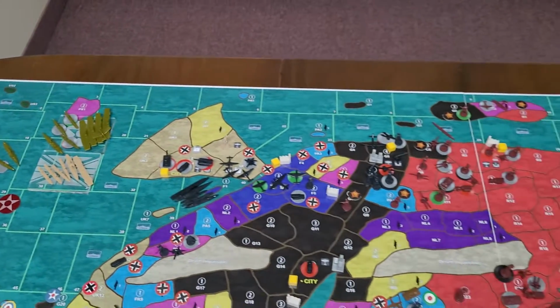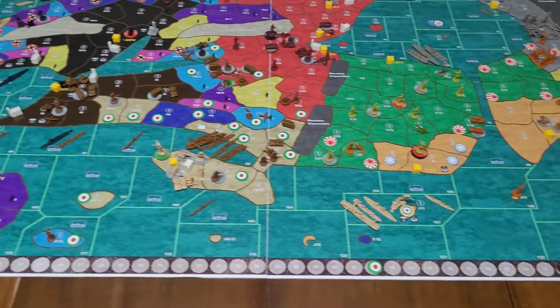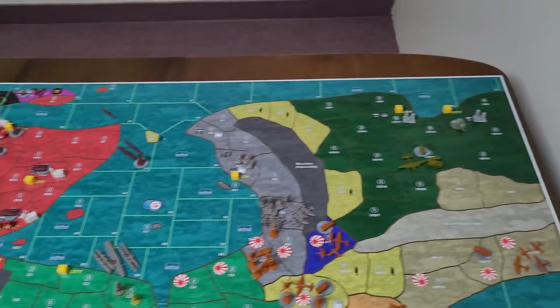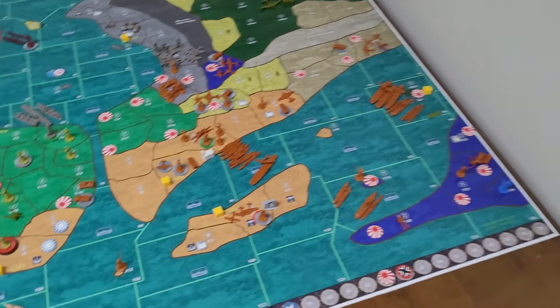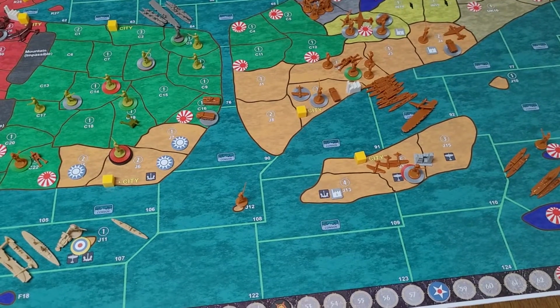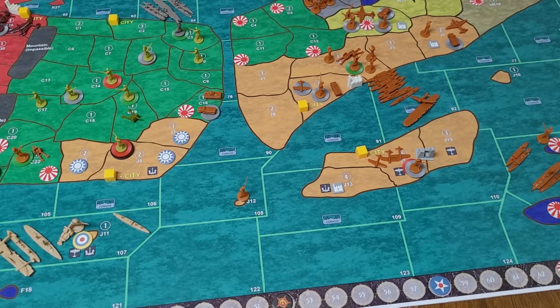So we had to back off and get away from that US fleet. We'll see what it does next turn. Yeah, so kind of unfortunate turn for Japan in terms of dice rolls. I think we lost 3 planes, which was more than I was expecting for sure. Okay, so let's call out the units.